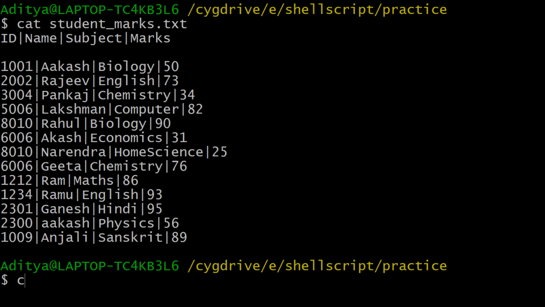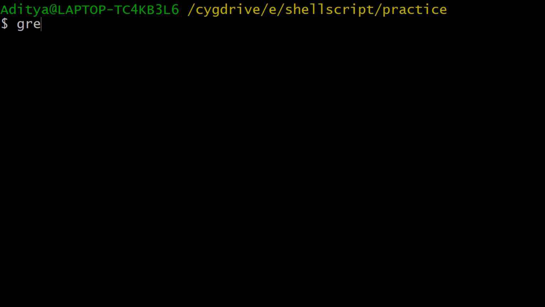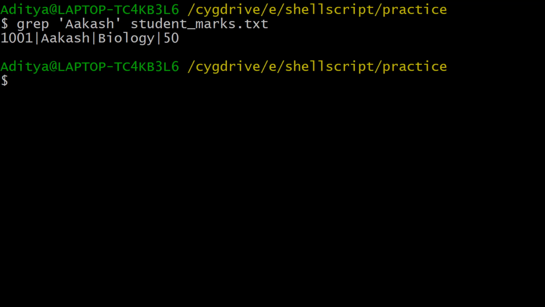Okay, now if I write grep Akash, show me all the details of Akash, then I can see that only one detail is there. It's not showing the other Akash's details. In a school there are multiple persons with the same name, right, with different IDs, but I want to see all the details whose name is Akash, but it is showing only one. Why? Because one is in capital letters and another version is in small letters.